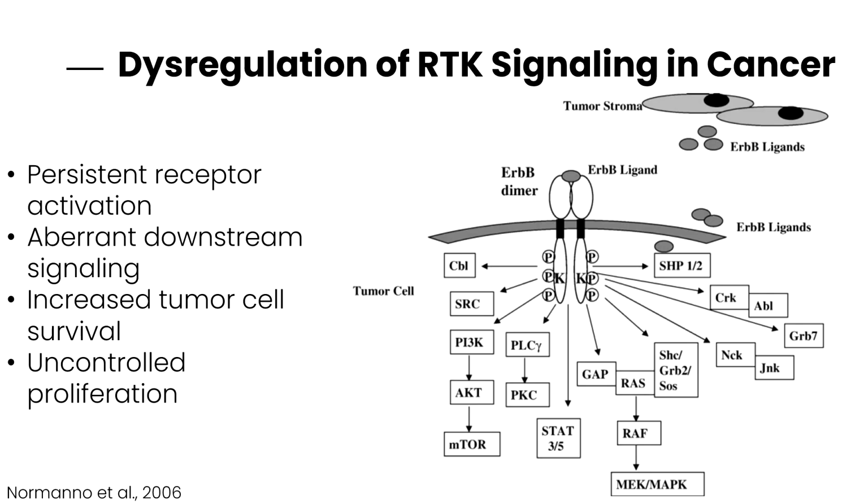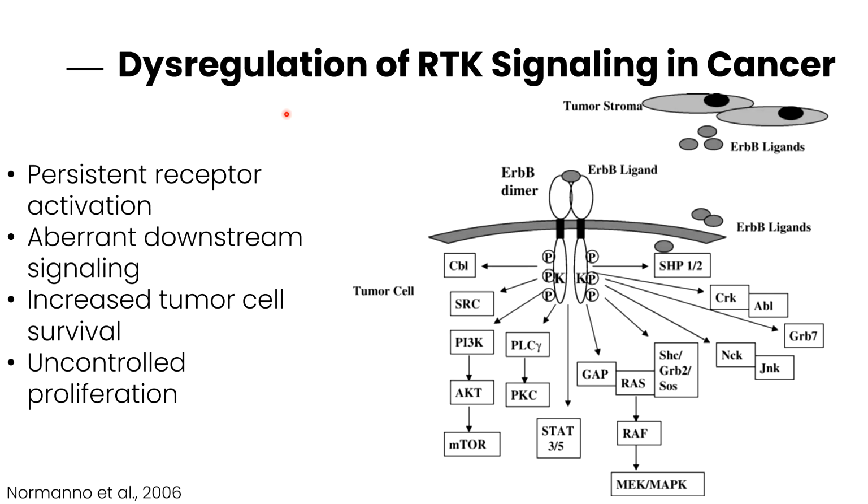Up to this point, we've discussed RTKs as they function in healthy cells. Under normal conditions, RTK signaling is carefully regulated. A receptor becomes active only when it is needed, and once the signal has been delivered, the pathway is turned off, similar to a light switch. You can turn it on, then you turn it off. This balance is important because cells should only grow, divide, or survive when it is appropriate.